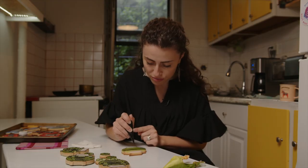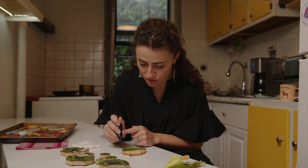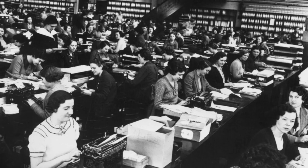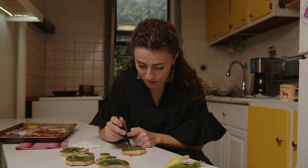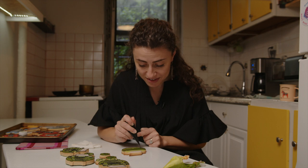I'm sure a lot of women were very happy to be in the workforce, but you have to imagine that these secretarial pools, as they were called, were just these massive rooms filled with hundreds of people typing away. Women would say that they would slowly lose their hearing after years and years of doing this because it was so loud in there. So, as cute as the machines look, I don't think I would like that job. And as much as people complain about AI, I'm actually glad we're not typing anymore.